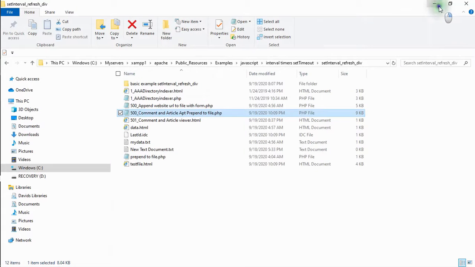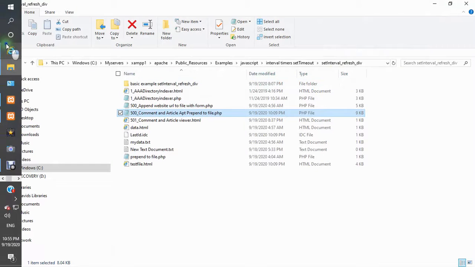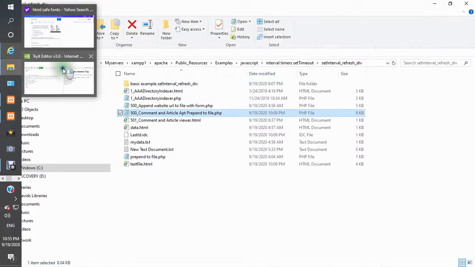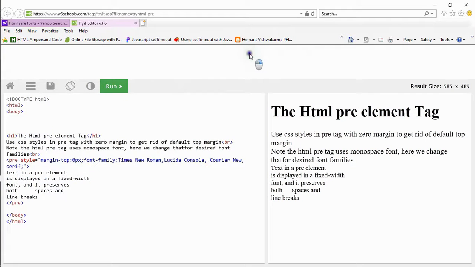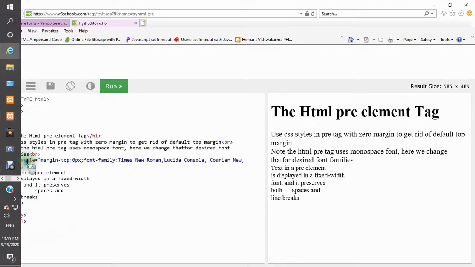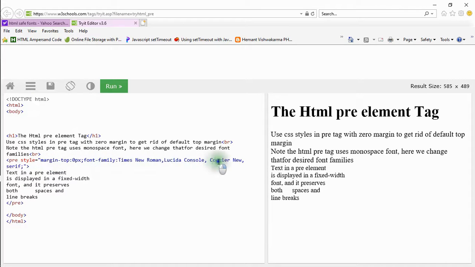What I did is I went to W3 Schools. W3 Schools is really great. When you go to W3 Schools and you're writing in HTML, you can change things. Basically, I have this same thing right here. This is what you call your HTML editor in the W3 Schools site. You have your pre-format tag right here, and I have the margin and the font.